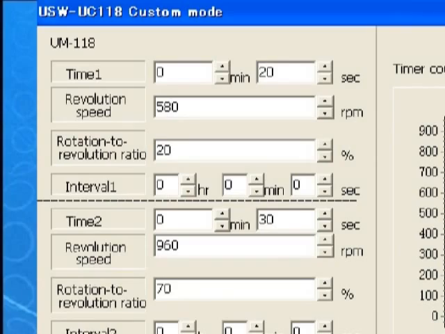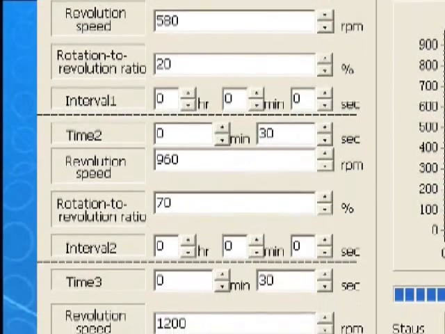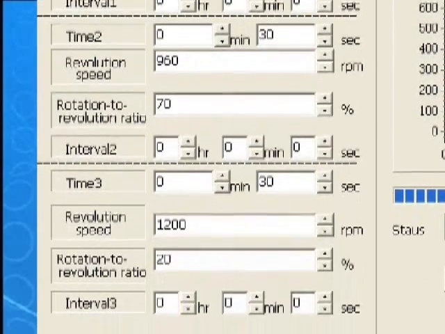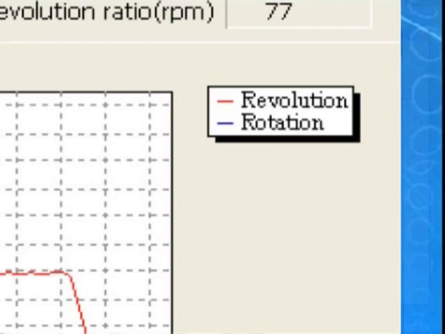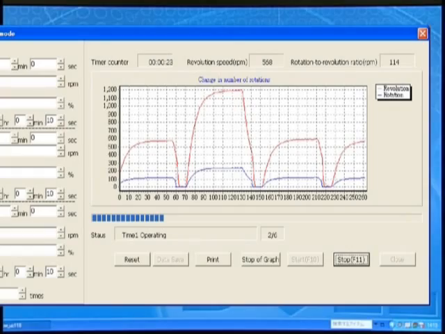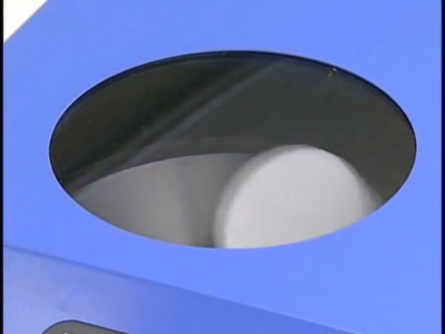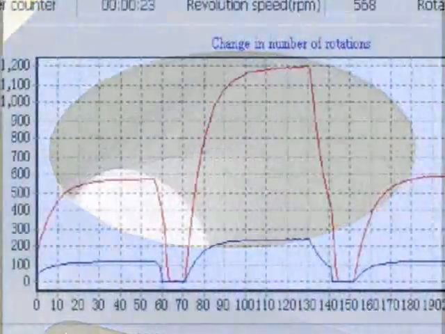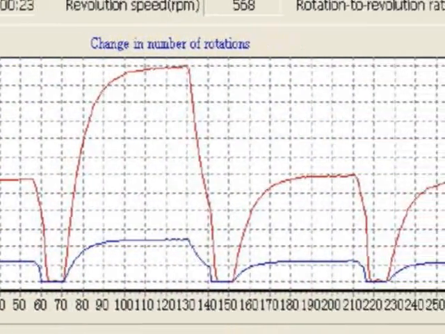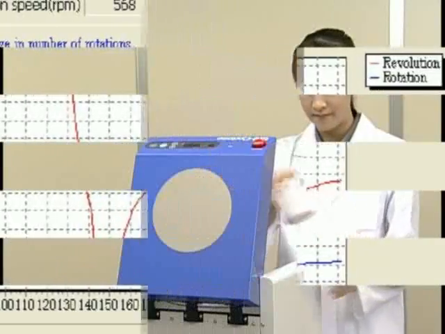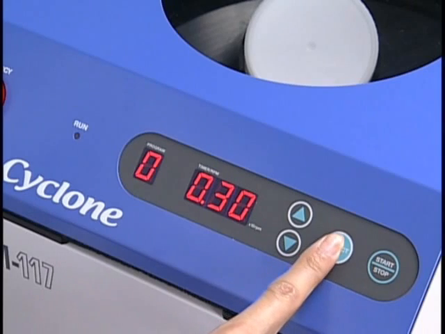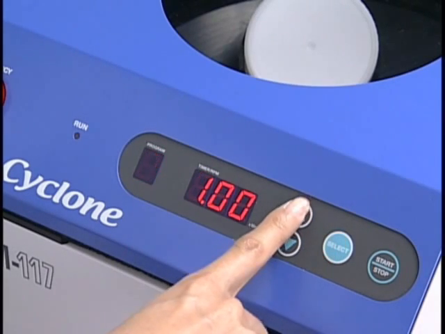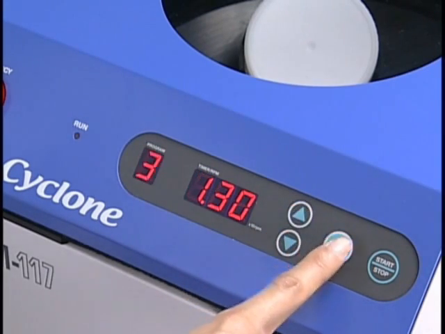Programming functions enable you to perform operation settings, such as the continuous operation setting, which changes rotation speed over time, and the interval operation setting, which allows the Unicyclone to pause for decreasing temperature to avoid temperature friction damage of materials. The Unicyclone can store 10 mixing programs internally. You can access registered data quickly and simply without connecting to your PC.